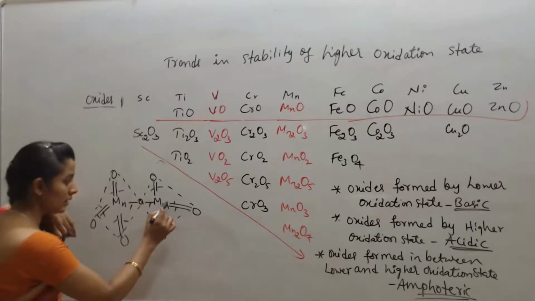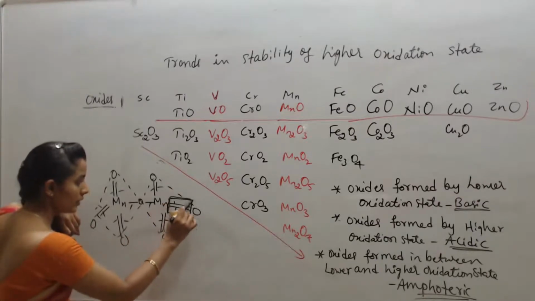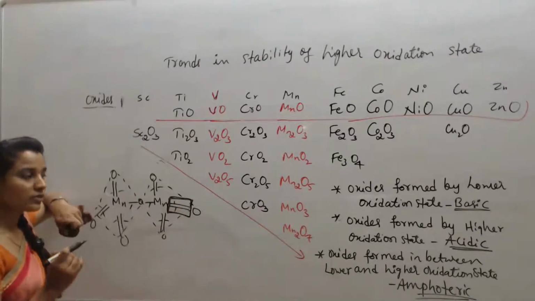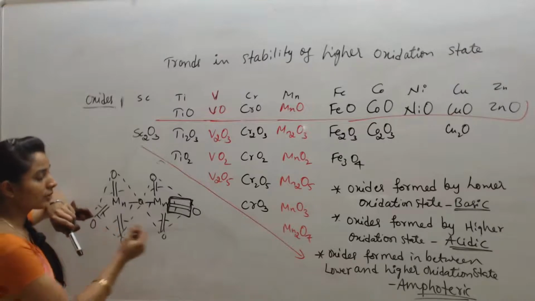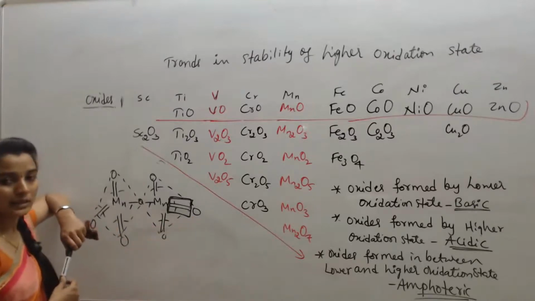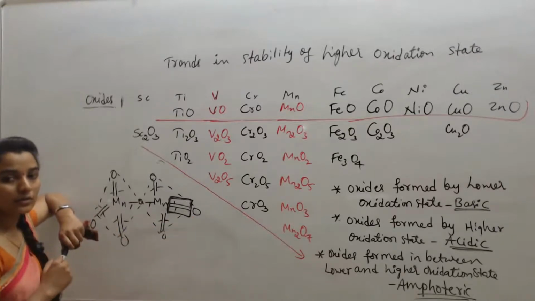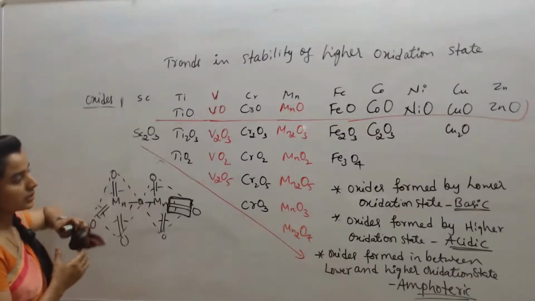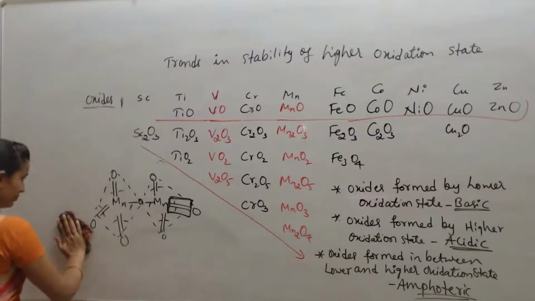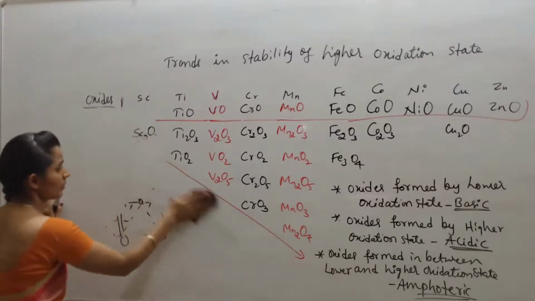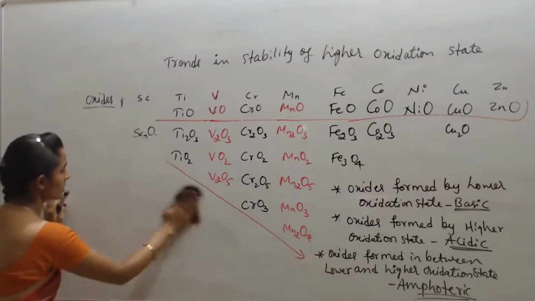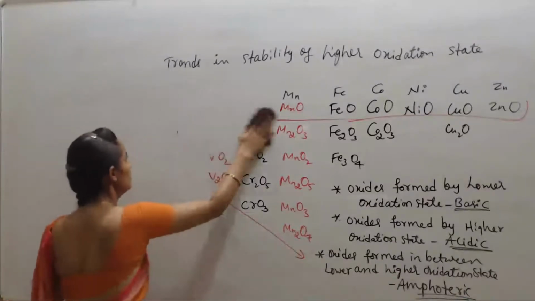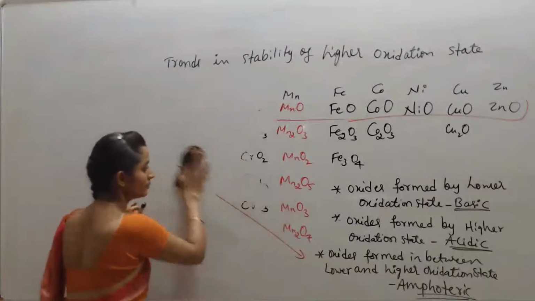So this is the reason. Here oxygen forms what? Multiple bonds, that is double bonds. The capacity of oxygen to form multiple bonds with the metal atoms results in the higher stability of the higher oxidation state. Okay, so this is all about the oxides or the stability of oxides in their higher oxidation state. The questions they will ask, students, I'll write the questions here. Then you will come to know.